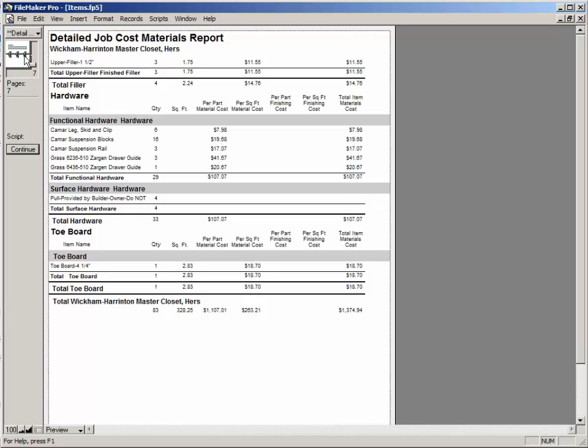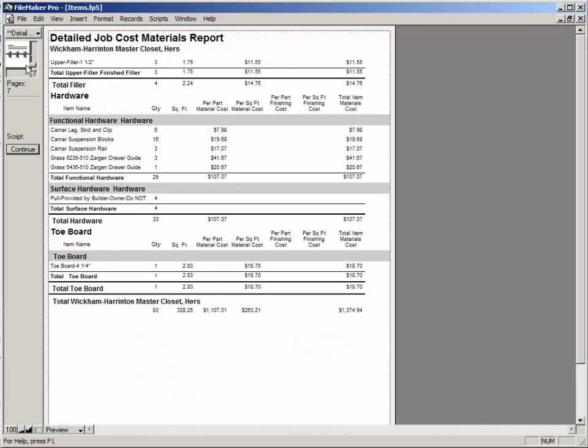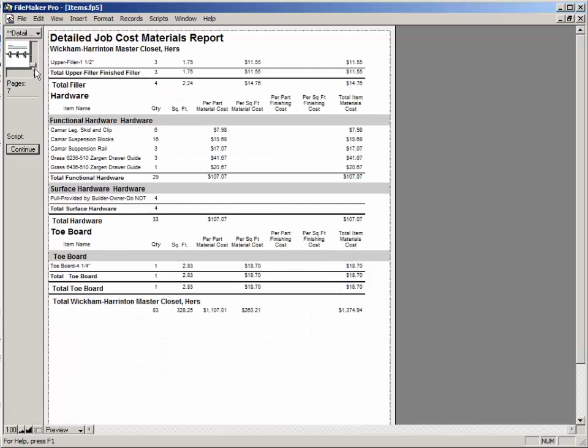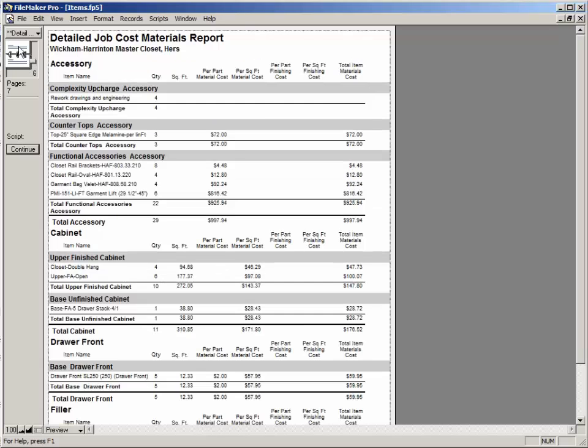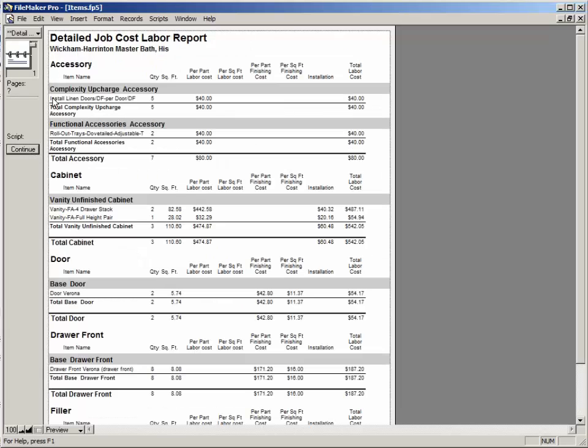We're done. This little Rolodex up here is telling you, if there's lines on it, that you can flip the pages. You can also use the slide button. I'm back to page 1, or I could come all the way to the last page. But you flip through it just like a Rolodex to go to the pages. Then you continue to go to the labor portion, and this is the master bath his.